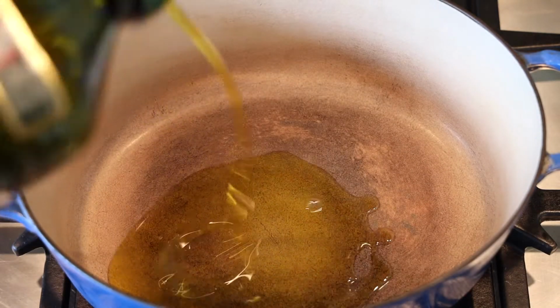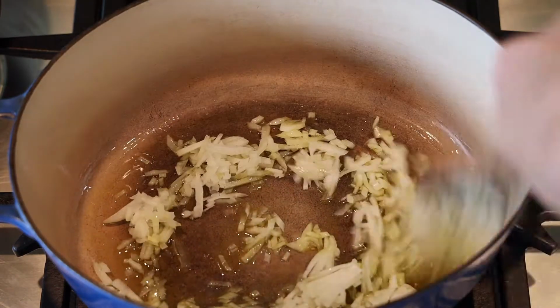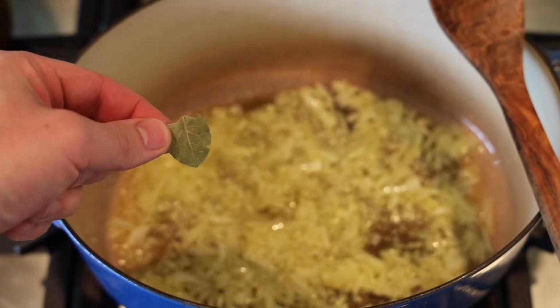Now that all of our prep work is done, let's get the grains going. Let's get that risotto cooked. So sweat your onion, add a little salt. That helps it sweat quicker. Medium-high heat, 5-10 minutes. Once it becomes translucent, we're going to add our grain. We're going to add our risotto straight to those onions. Also add a little bay leaf.